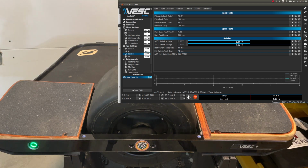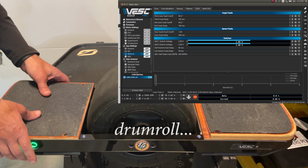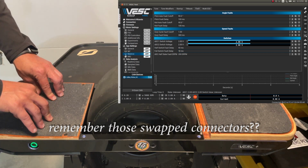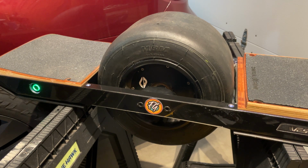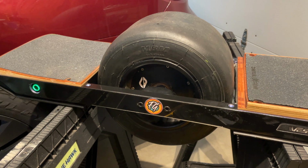Okay. And now, when I put pressure on the foot pads, the wheel should turn. Nope. Believe it or not, I managed to swap the Hall sensor connector and the foot sensor connector. That is why it wasn't working. I didn't swap it here, I swapped it inside the controller box. So I had to take it all apart, wasted an hour and a half of my life. But here we are, back on the stand.